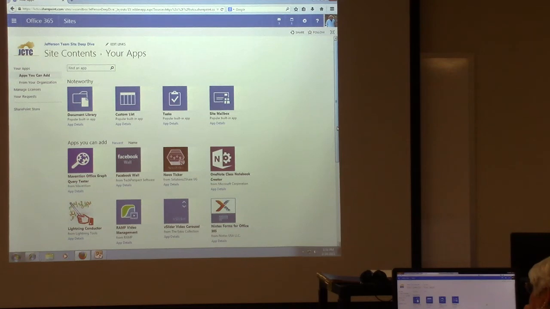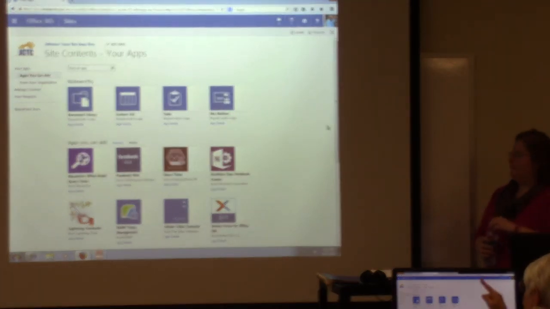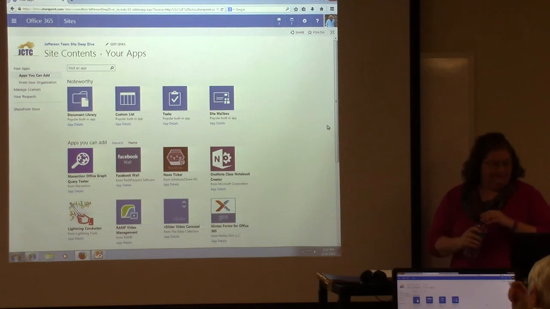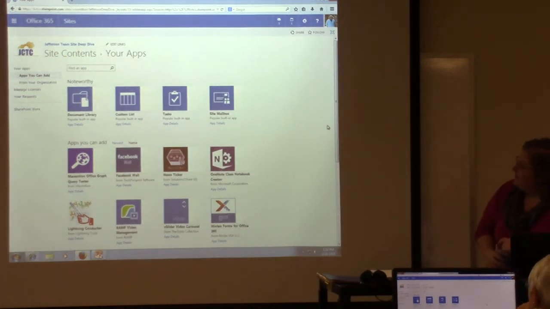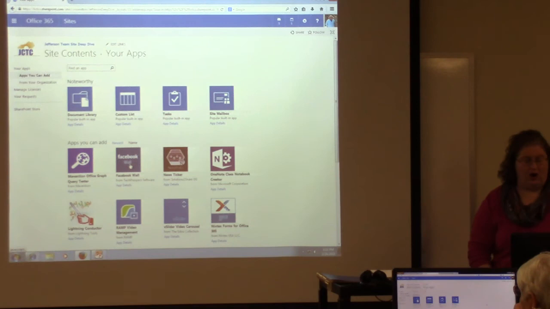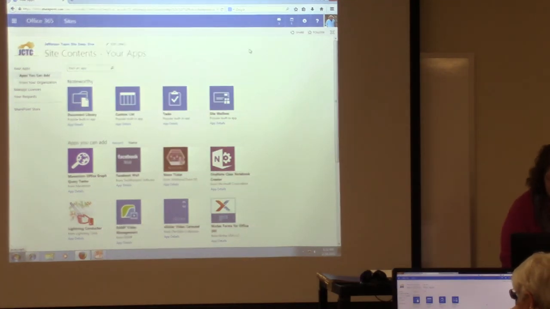just be aware. So what is different, because my eyes aren't picking up on it, that tells you that Facebook wall was not one of the apps that came in the box? You don't really see it very well on the projection, but this blue background is a little bit darker than what these others are.